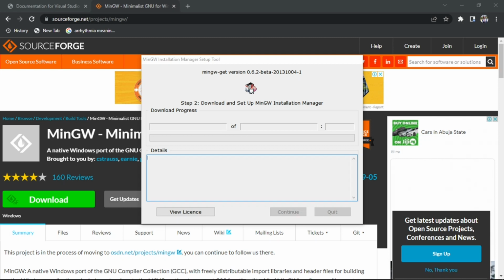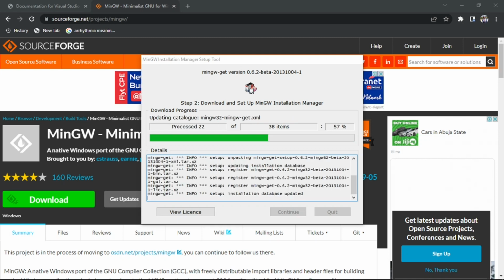You see the progress. It's currently processing 25 of 38 items. We want to wait and let it reach 100%. It's installing, 84%, 86%. Everything has successfully installed.